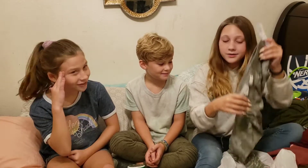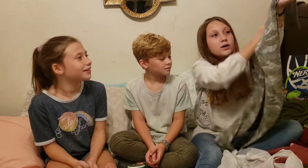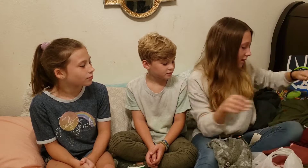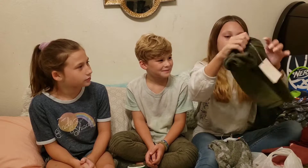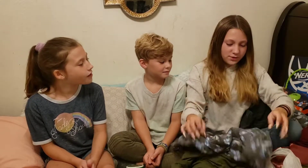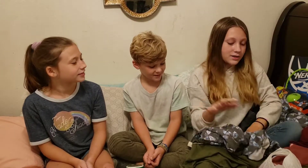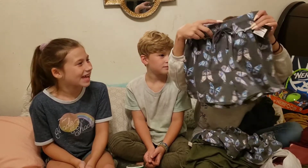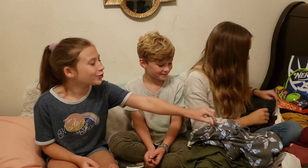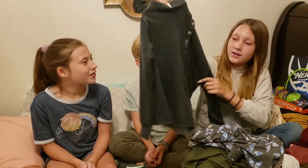Now for the clothes — I got these camo joggers, they're really cute with pockets. And then I got this green shirt to go with it. I also got a kind of gym set — it's a button-wise sweatshirt that I'm using as a pajama set because it comes with really cute shorts.